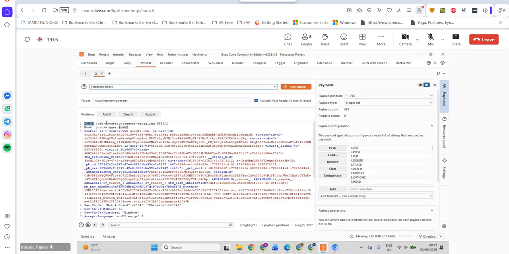So my first method is the PUT. The first position is the PUT. So here I'll be able to see the position as PUT. And the second position is .NET. So .NET is empty right now. So if I want, I can just add it.